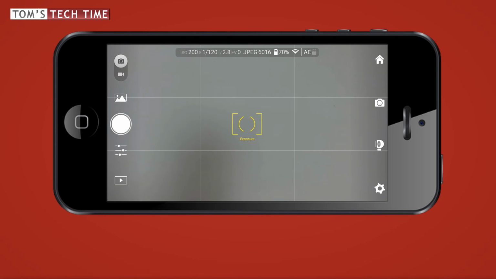On top, we're having the info bar that shows us the ISO, the shutter speed, and stuff like that. And at the left hand side, we're having the photo video toggle. We're having a button that I'm going to talk about in a second. We're having the shutter release button, and we have the parameters. We have the playback button down here. Not that interesting, but actually let's get right into it.